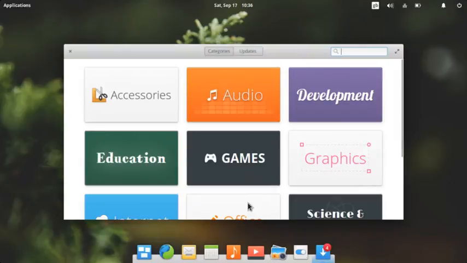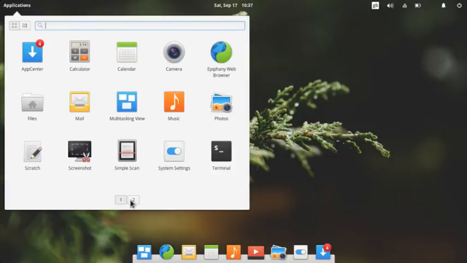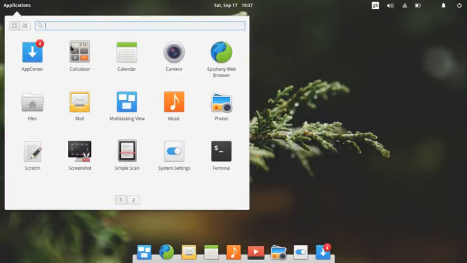And with that out of the way, let's just see what applications you've got in the menu. Of course, it's sorted into pages, and you can look at it in categories if you should like. You've obviously got a calculator, a camera for your webcam, file manager. We'll get back to that later, as I say.